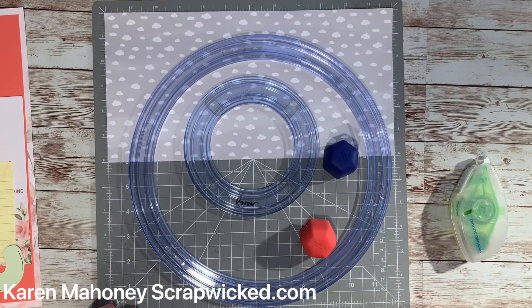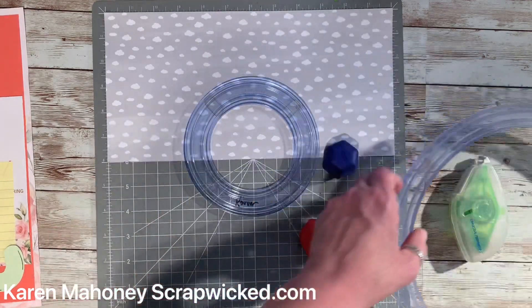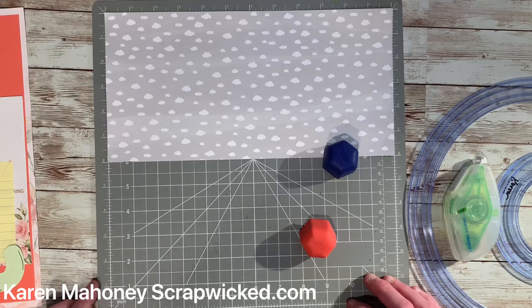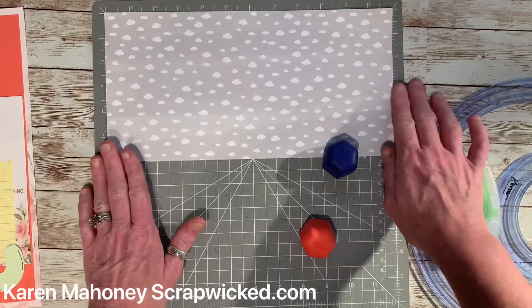The one I chose is from the Little Dreamer collection. Just to let you know, I learned how to do this from a Creative Memories Japan advisor — so thank you to her. She had told me that it was taught to them by Creative Memories Japan home office. I don't really know where it originated but that's where I had gotten this, so I figured I'd show everybody how to do it.